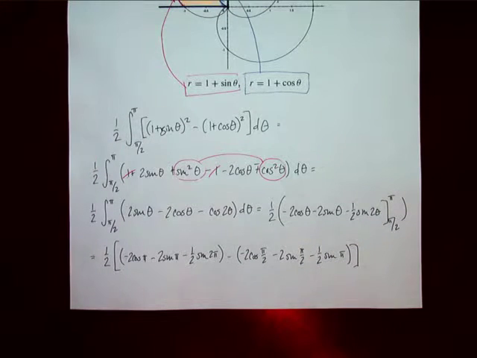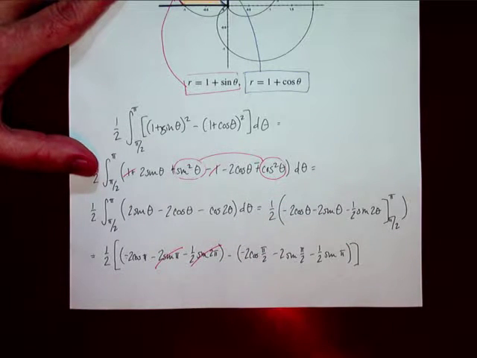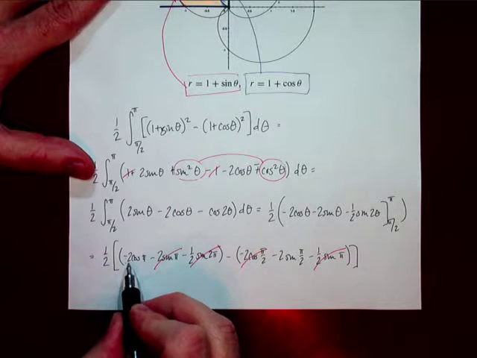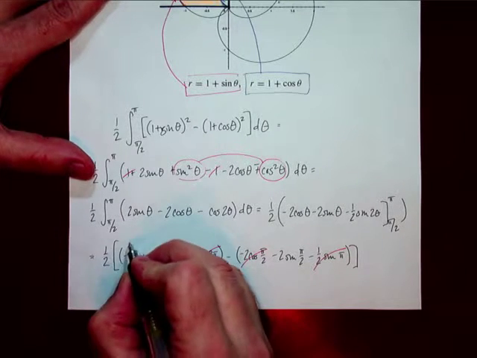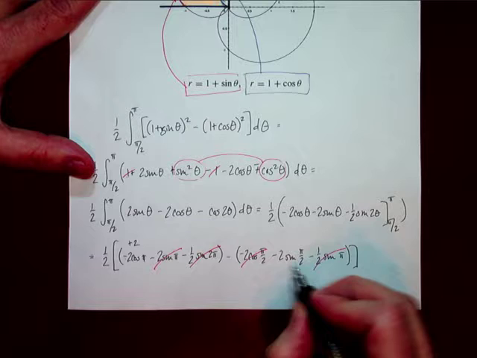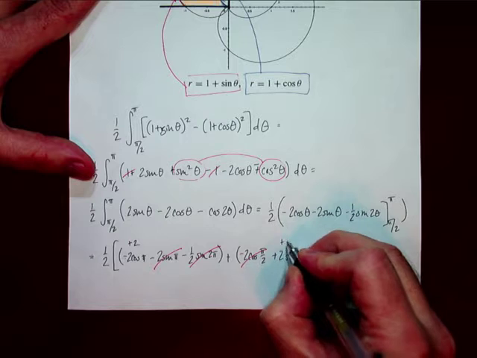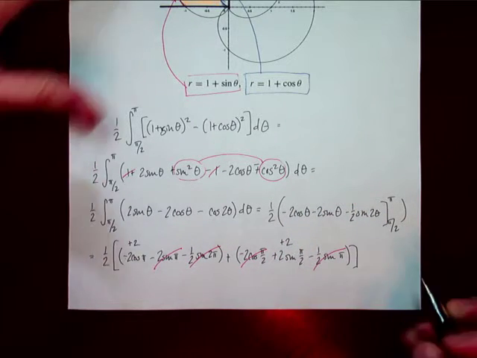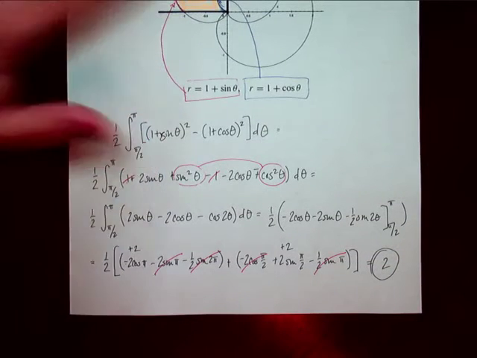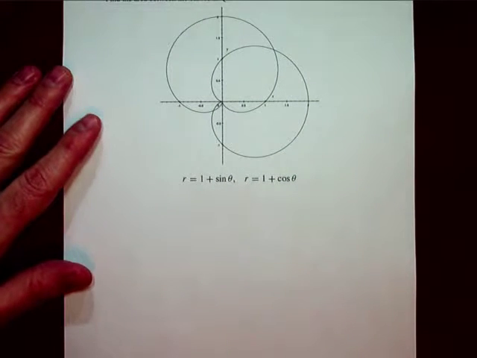Now several of those obviously cancel out because they're 0. This is 0, this is 0, okay? This is 0, this is 0. So what you really have here is negative 2 times a negative 1, so that's positive 2. And then you have sine pi, which is 1. So this is a negative 2, but you're subtracting that negative 2. So this is going to be plus 2. So you have 1/2 times 4, or just 2. Yay!